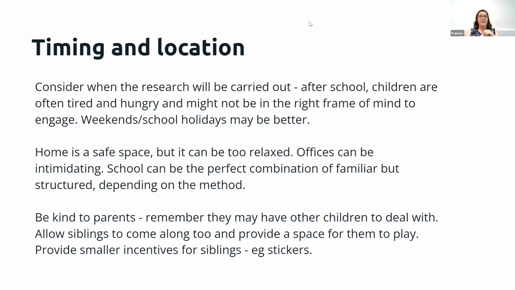And be nice to parents. You're depending on parents if you want children to take part in your research. And there might be other siblings that they need to deal with. So you need to allow those siblings to come along as well. You can't necessarily expect parents to find childcare for other children in the family. And you may need to provide a space for them to play and some toys for them to play with, which they'll be happy with because there'll be other children there for them to play with.